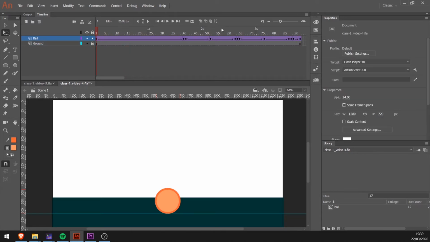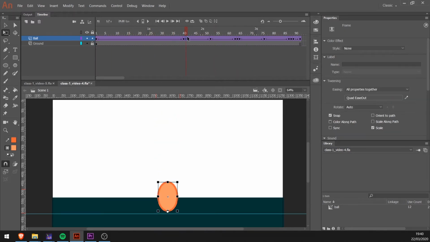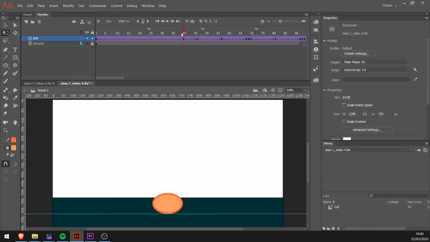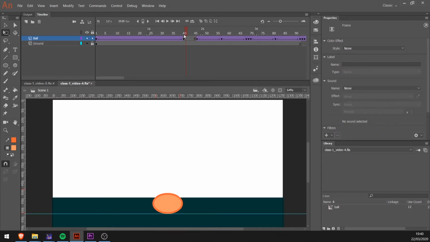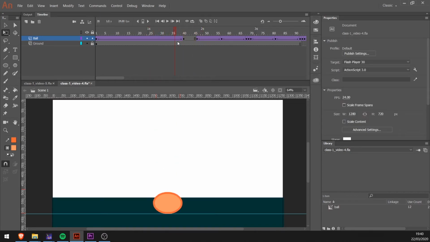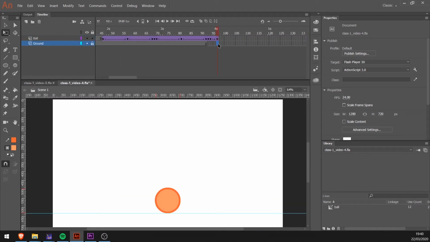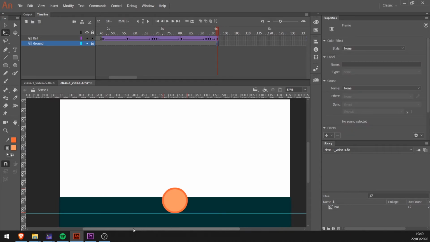In order to improve our anticipation, we will need a bit of time after the ball is fully squashed before it jumps. So at frame 40, I will add 5 frames and this keyframe will be on 46. And now, since this is animating, I will just remove this tween. Okay, it will start like this and then it will start jumping. And by doing this, we can already create the illusion of anticipation. Okay, let's also add more frames here. I have to keep doing this because I have another layer. If you don't have this layer, you don't have to worry about it.